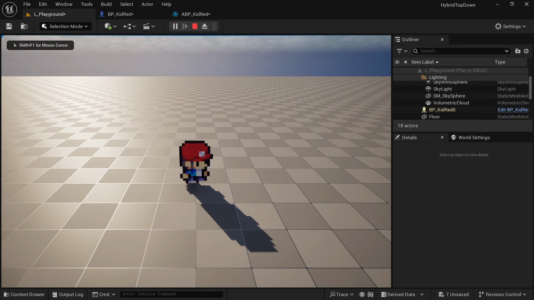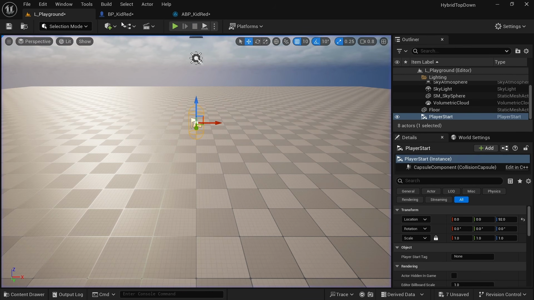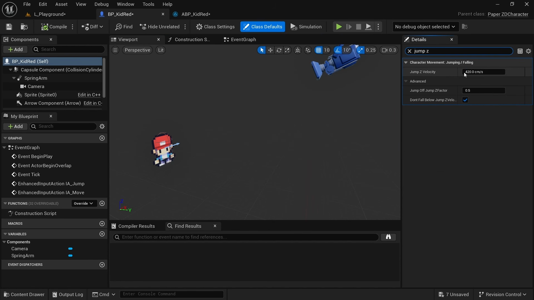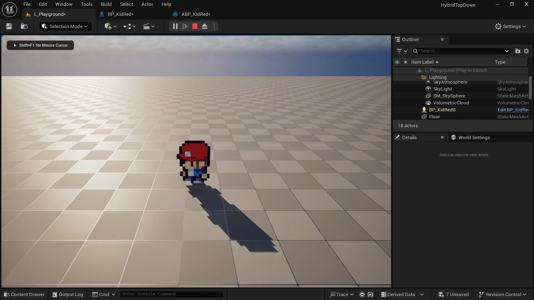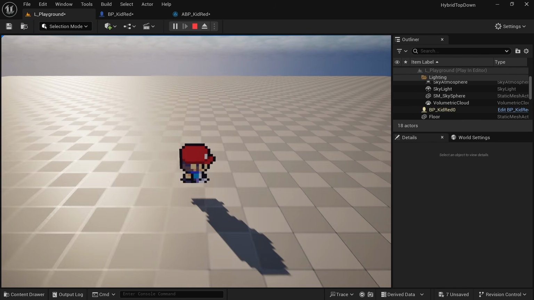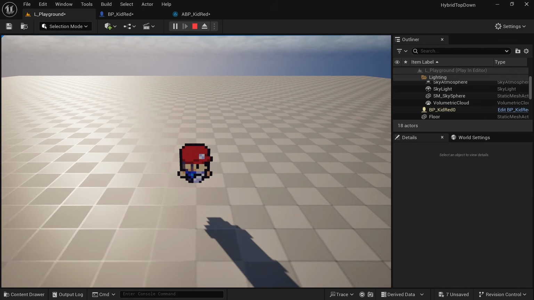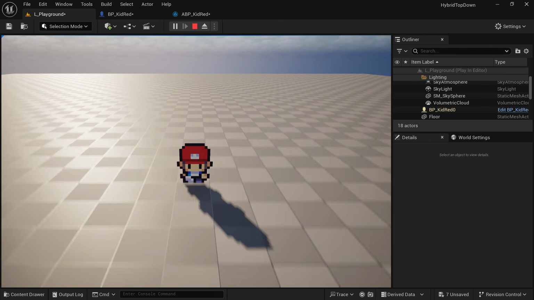And this makes the jump very snappy, but we can also make it a little bit higher to compensate for that. So we can look for jump Z velocity, and let's just say 500, make it a little bit higher. Go here. And now I like this jump a little bit more. And you can again play around with these values to find what you like. And sadly, we don't have a jump animation for this character, but just having the walk animation play briefly actually kind of doubles as a small jump animation, and it doesn't look too awkward.